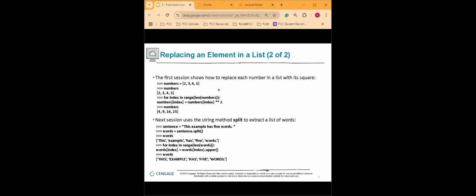The first session shows how to replace each number in a list with its square, just like this one. So it's using a for loop here in order for us to loop over each item in the numbers list.